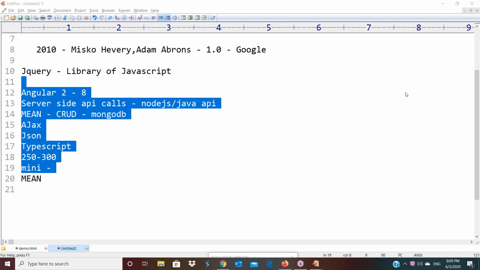One thing you should remember, AngularJS and Angular are both different. What are the differences between AngularJS and Angular? That clarity I will give you. To understand the differences between AngularJS and Angular, first we should know something about AngularJS. Once you know AngularJS, then you can easily understand the Angular concepts. In tomorrow's session, I will discuss the features we have in AngularJS.